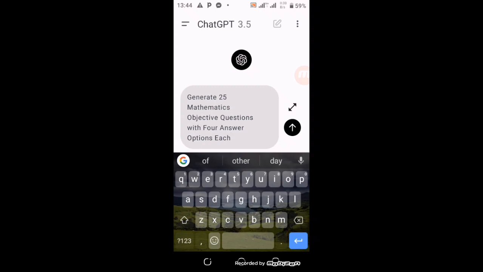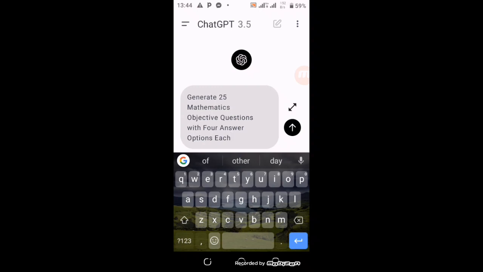I didn't even say JS2, but in your own case, let it be clear. Maybe generate 5 questions on indices, generate 5 questions on logarithm, put it that way, so that the system will give it based on what you have taught the children. Another way is that the system generates it, it may even give 100 or 50, and after generating, you select the ones that are related to what you want to set for the children.